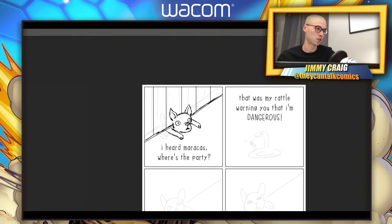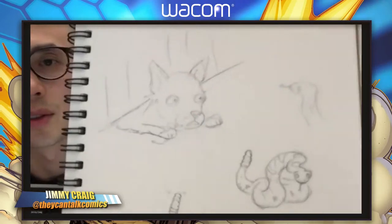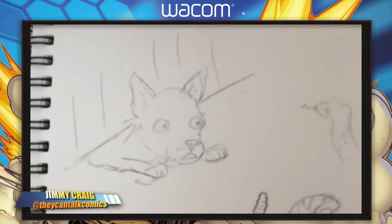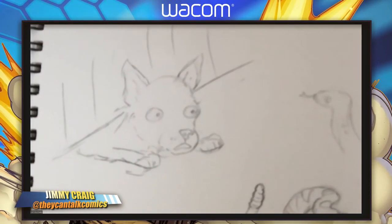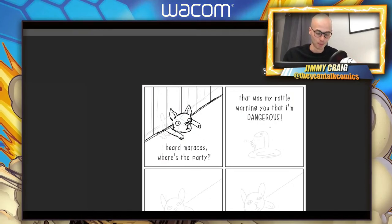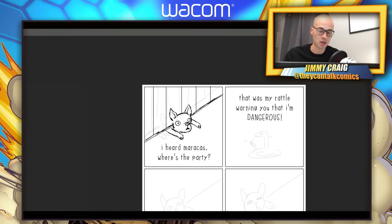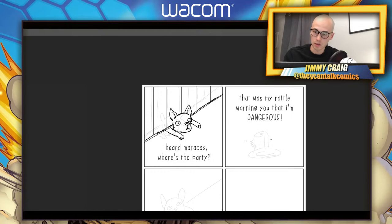I do have some more sketches here. Ooh, I actually just sketched a Chihuahua before and I really like how his face looks. So I'm going to try to match that face a little better. I try to look at what is the difference between this and what I drew that is speaking Chihuahua differently to me. But we could do that on the second pass. This part, I think I'll draw, see which sketch of a snake I like. Should turn that off completely.